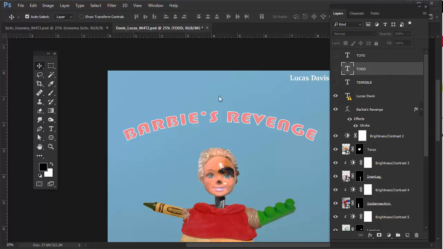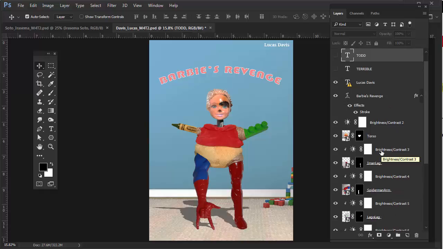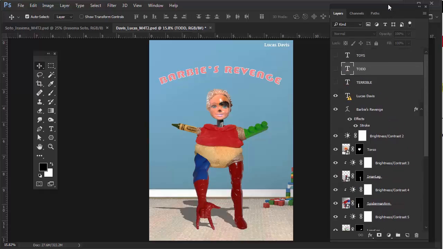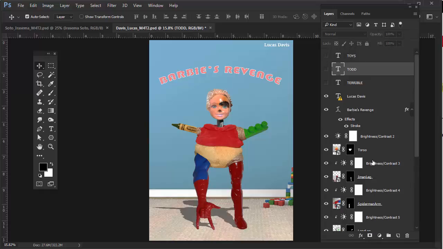I want to give you some guidance with this interesting background here and your character, and you did a nice job connecting everything. I see that you have bunches of layer masks, and you did all these correctly. You created clipping masks out of them, which is great. However, the top one here, the brightness contrast, note that that affects all of the underlying layers. So let's hide that, okay? If you made it a clipping mask, it would only attach to that part of the body. So I don't know if that was intended or not.